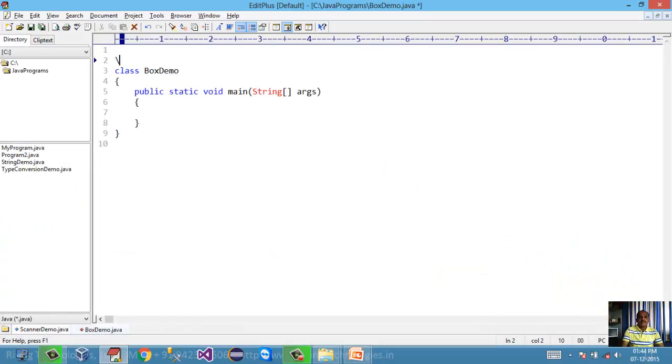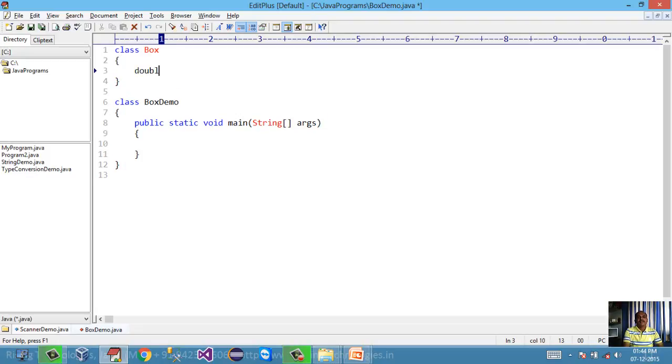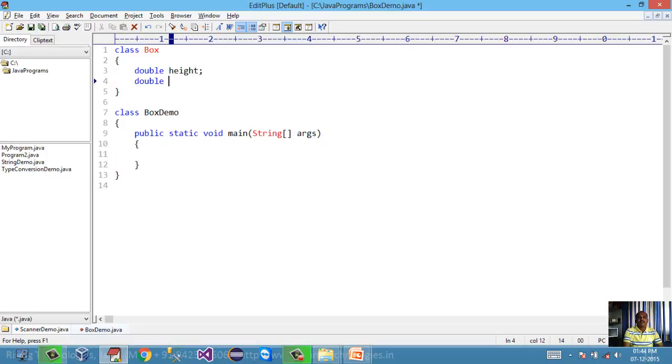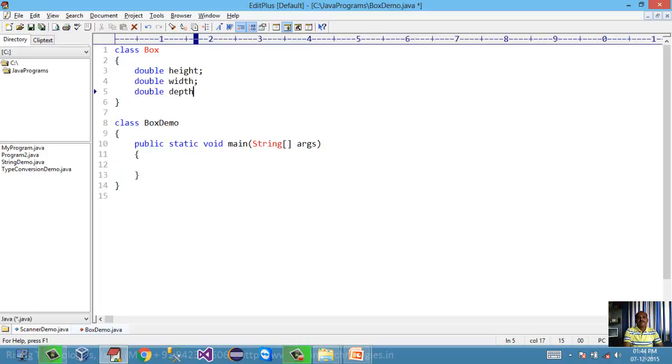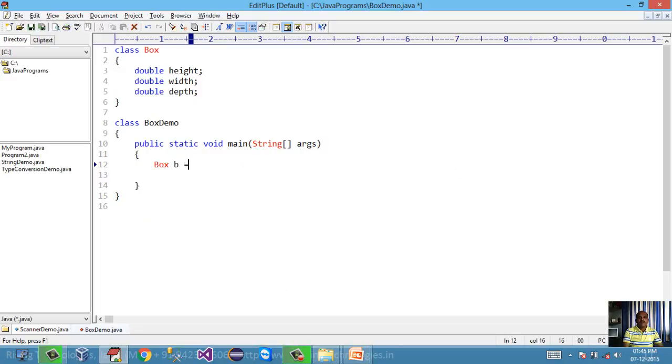Now let's have a practical look at this statement. So I'm going to create a class with the name box class. And within this class, I'm going to declare 3 fields or 3 variables to maintain the state of this programmatic box object. And these variables will include height, width, and depth. Now I want to declare an instance, an object of this class box, and for that I can make use of the statement box b, or you can say b1 is equivalent to new box.